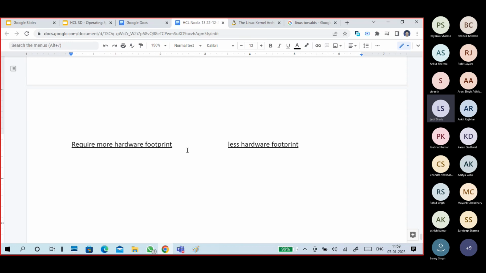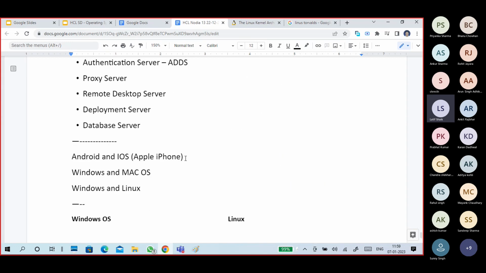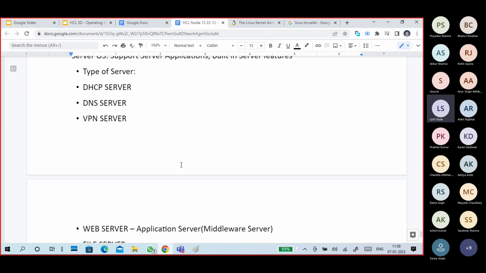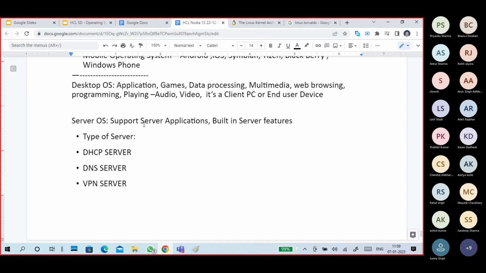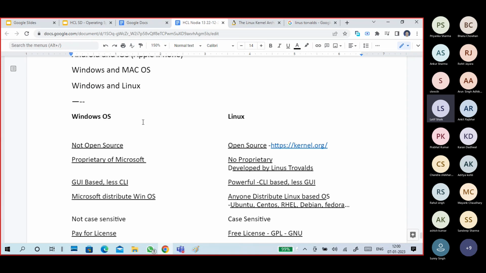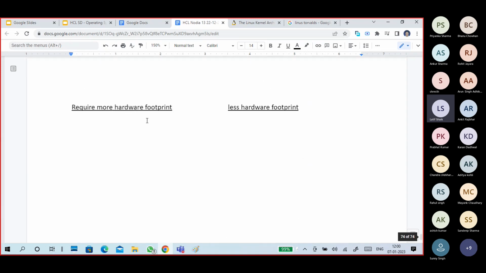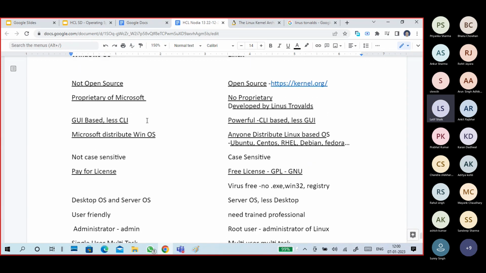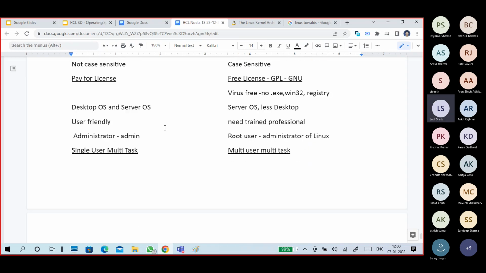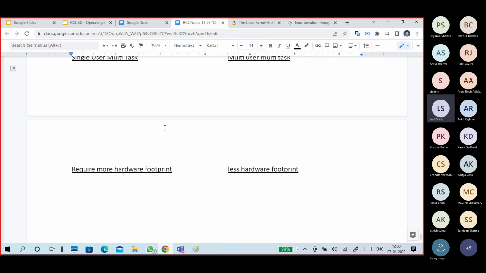One more is there. Windows is basically a GUI based operating system. So for running graphical programs, it needs more hardware.